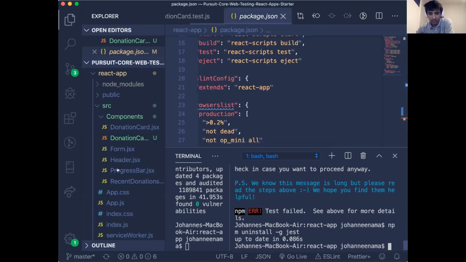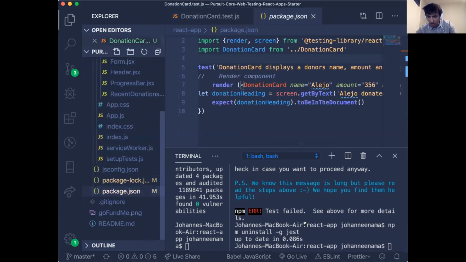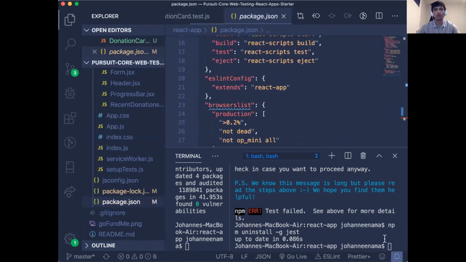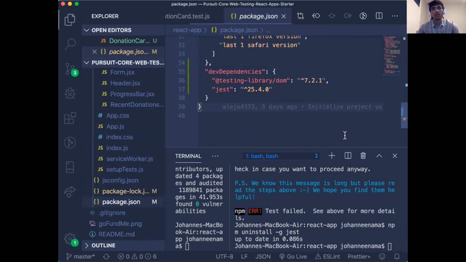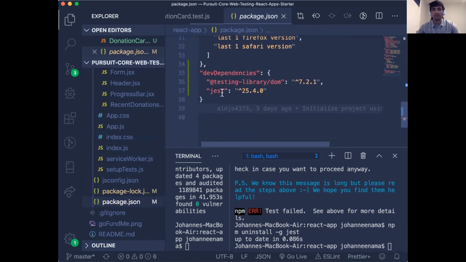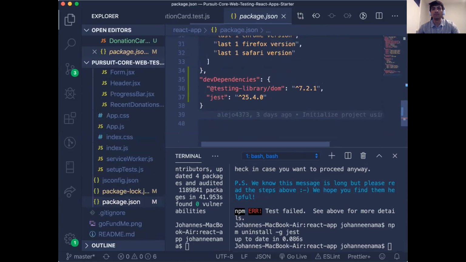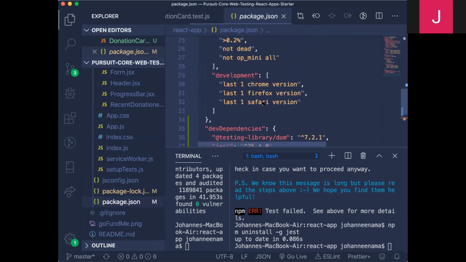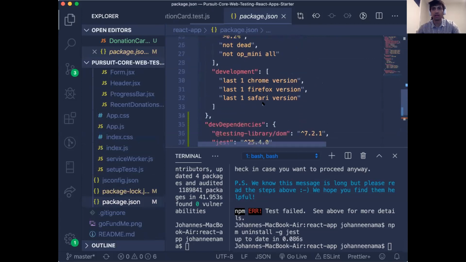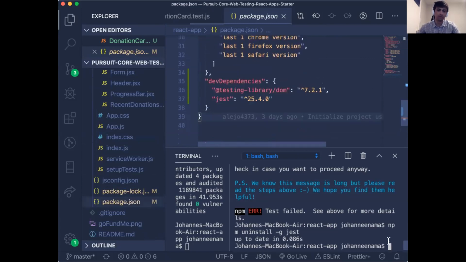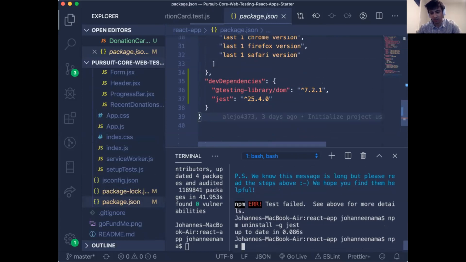Let's try now. npm install. Oh wait, I'm not sure if that worked. It's still here. No, it will still be here, because that's the local one. But we used to have a global one. So try to run npm test again, and if this doesn't work, then we'll need to take a closer look later.